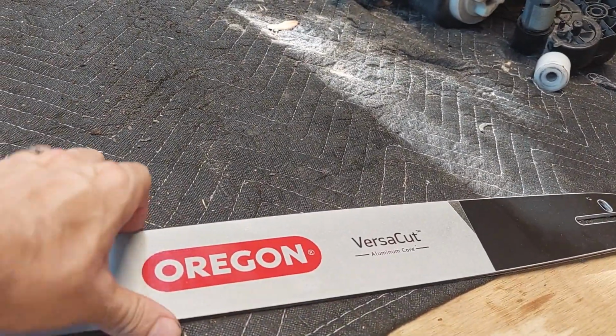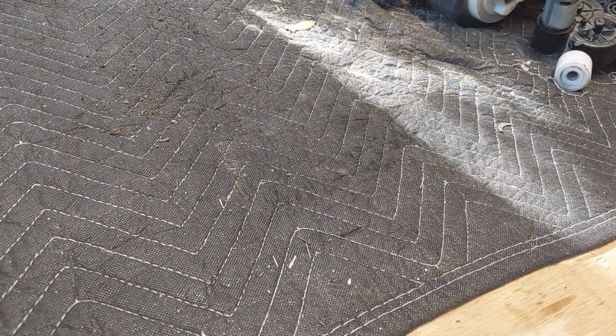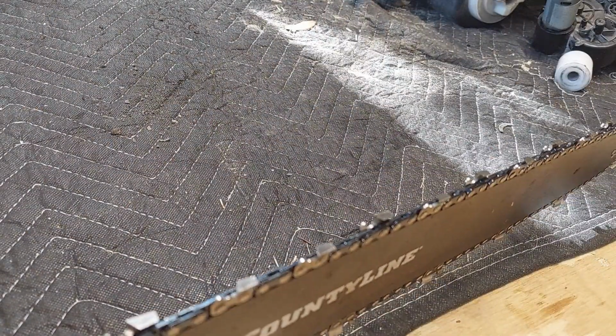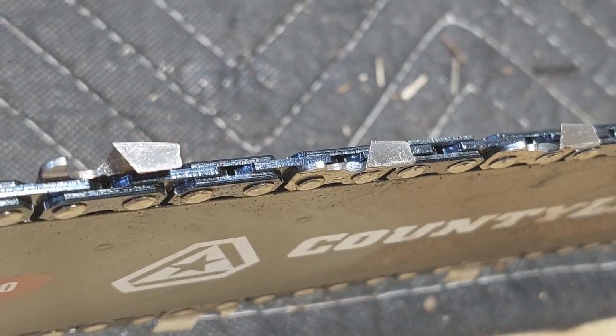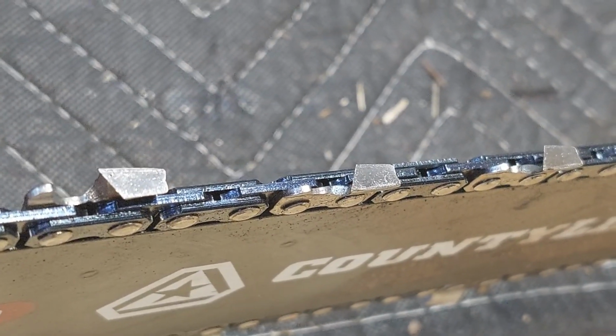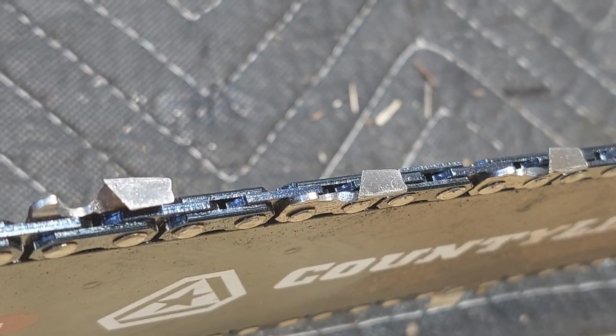And I also wanted to show that I figured out why, at least I believe, stuff wasn't cutting. If you look closely at these teeth, and let me zoom in, you'll notice something. They're pointing backwards. So the reason why it won't cut is not because of the pinch in the bar, like I initially thought. It's because I put the chain on backwards.